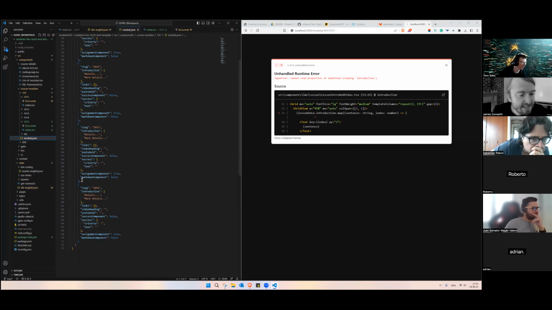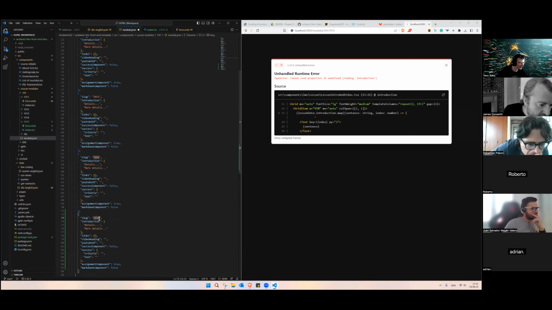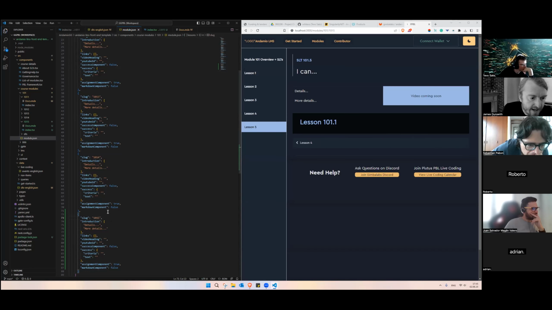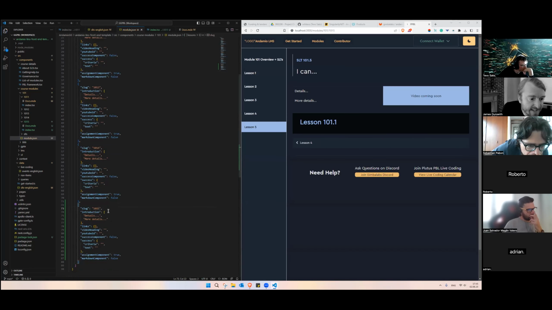Now this has some extra information about each lesson. Yeah, exactly. And this should fix the error. All right. And you see, this is where that introduction text that says details and more details is coming from. So if you change lines 75 and 76 right now, you'd be able to see that change on the page.